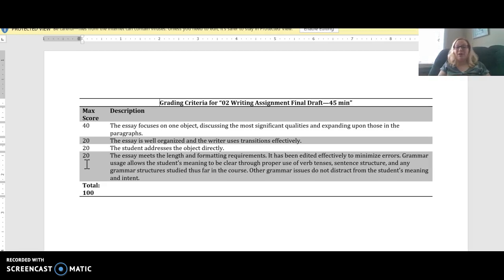So if you have any questions about this assignment, the love letter rubric, or the assignment details, be sure and let me know. But it sounds like we're off to a great start, and I'm excited to read them.